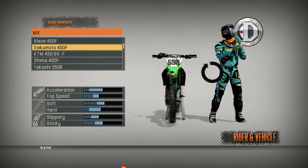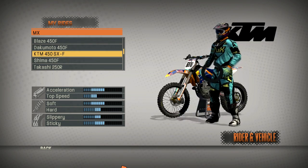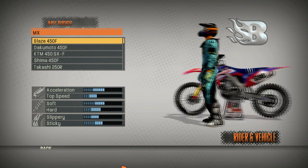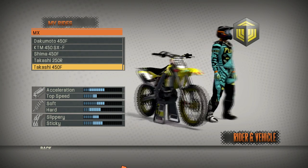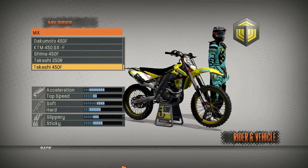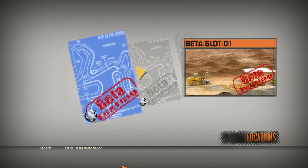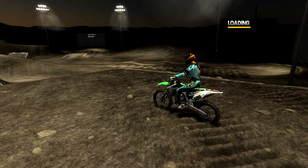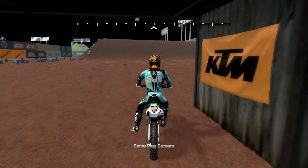I'm going to be rocking the Monster Energy Kawasaki factory racing bike today. But we also have some new ones. I don't know if I showed you. We got the Lucas Oil Honda, I believe I've showed that off. And we've got a Yoshimura Suzuki bike that has an FMF pipe on it. Yeah, I should probably fix that later. But for now, we're going to roll with the Kawasaki, and we're gonna go do some stuff with our Florida spray tan skin.